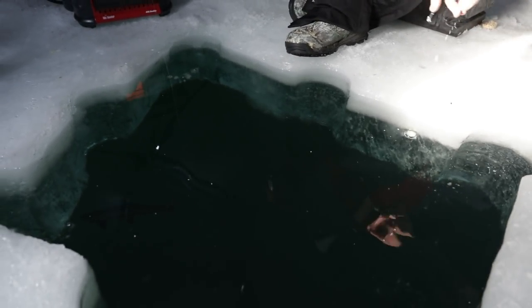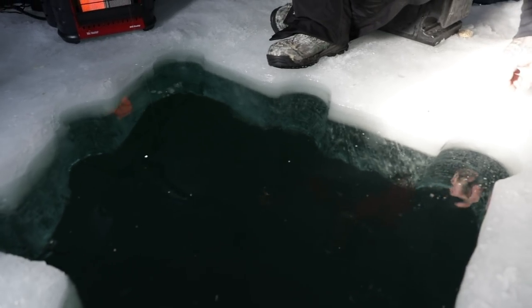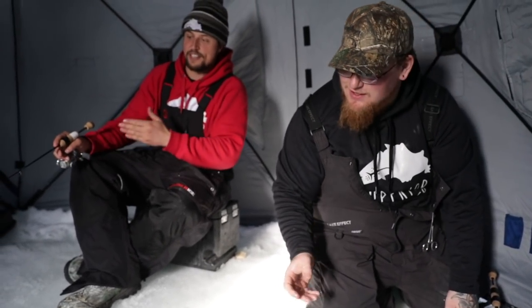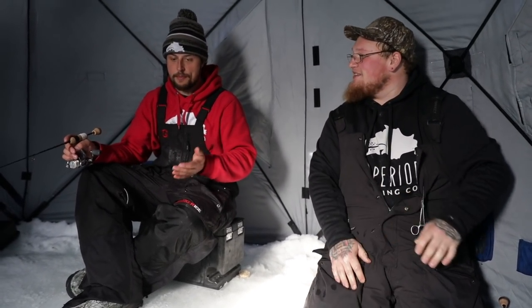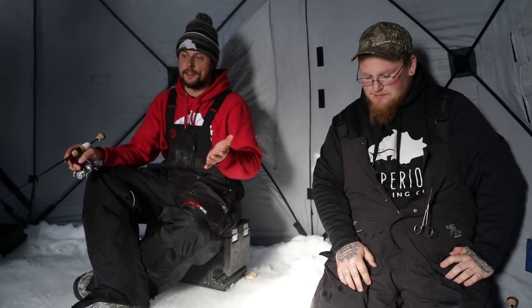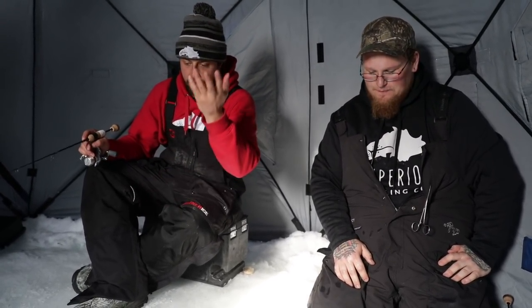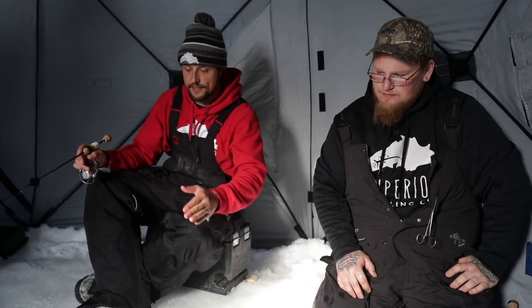Look at that, right under the ice. He's just gonna hang out right under the ice. And he's 100% fine. That fish is not stressed at all. No. That's just what they prefer to do. It's like when you catch rainbow trout or steelhead out in Lake Superior in the summertime, they're always way suspended high in the water column. Right. Same with Lake Michigan. Those fish have those same traits and characteristics on these inland bodies of water.